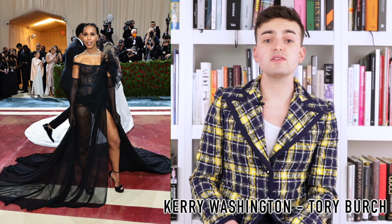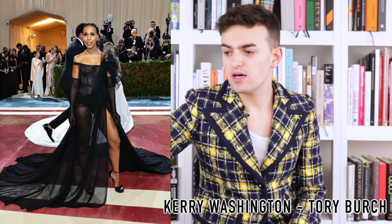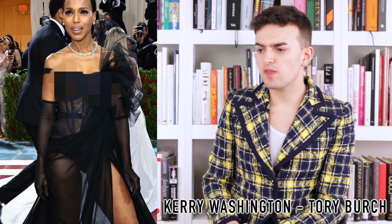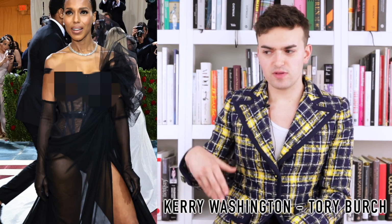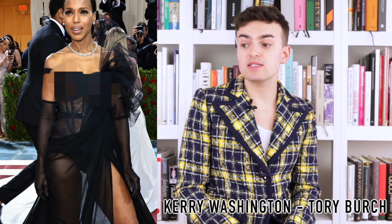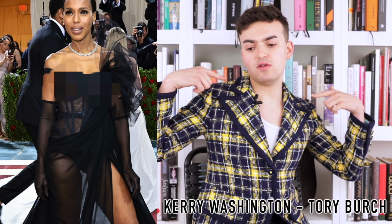taking menswear from the period and turning it into a dress. Next up, we have Kerry Washington, and she's wearing a custom Tory Burch look. It's an off-the-shoulder corseted bodysuit with chiffon drape with a poofed shoulder. Not understanding the theme, not understanding any of it. Listen, had we had a little silver chain strap situation, I'd say, okay, modern Madame X by Sargent, but that's not it. Maybe it's referencing burlesque of the period, maybe in a corset. Yeah, it's great to have a corset, but kind of meh in general. You know what I mean? I expect more from Miss Washington.